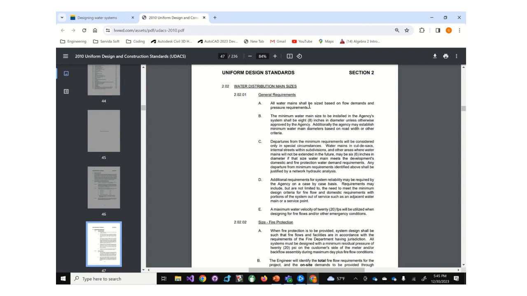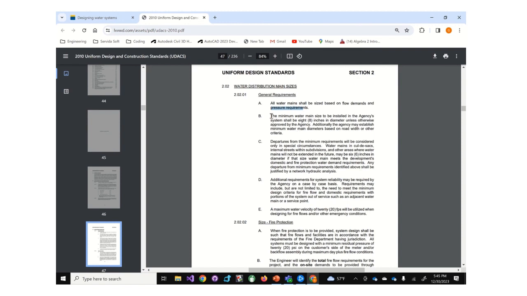All water mains shall be sized based on flow demands and pressure requirements. So there's also civil engineering that happens to figure out what your flow demands and pressure requirements are. So that's what it means.